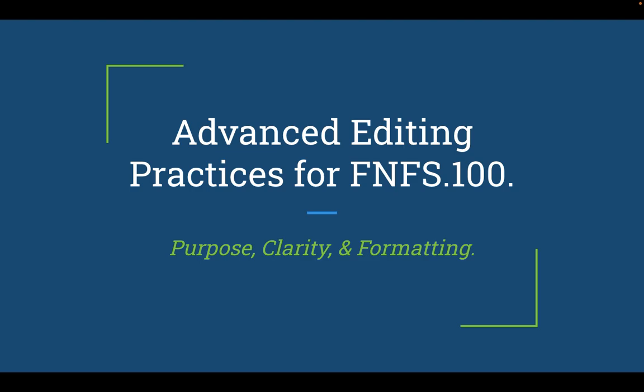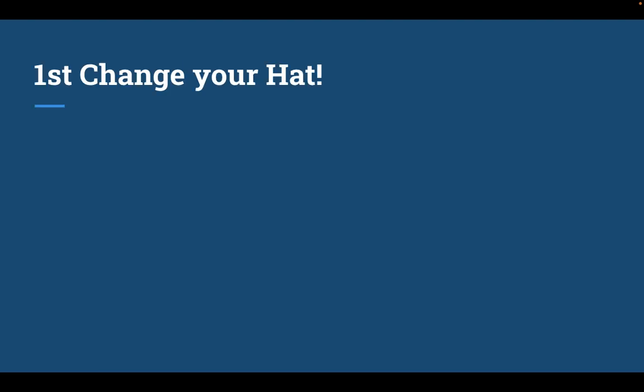But this one is the next one that we really need to lock down because we're moving from paragraph writing into essay writing. And to be able to really polish and finalize your drafts, you need to have advanced editing practices locked down. So we're going to talk today about purpose, clarity, and formatting. The first thing you need to do when you're moving into the editing space is change your hat. You're going to change from your writer's hat to your editor's hat.